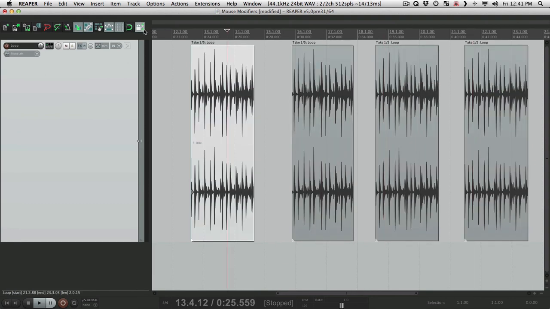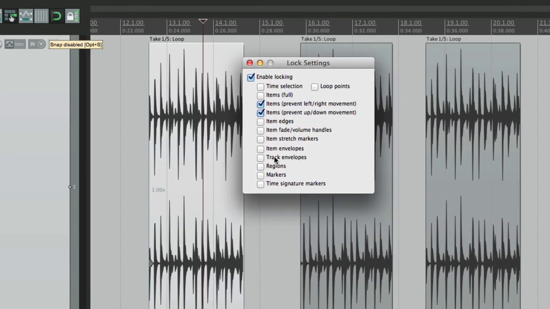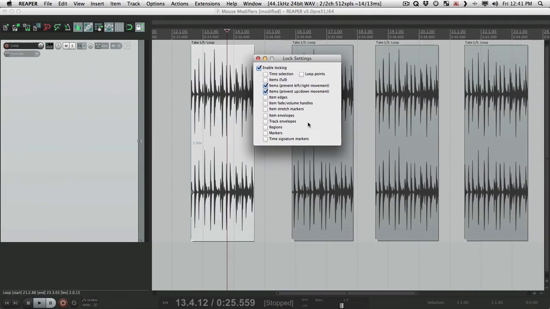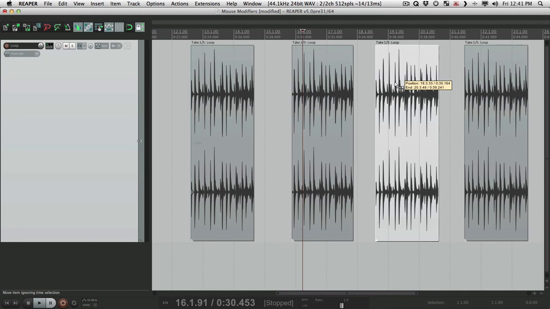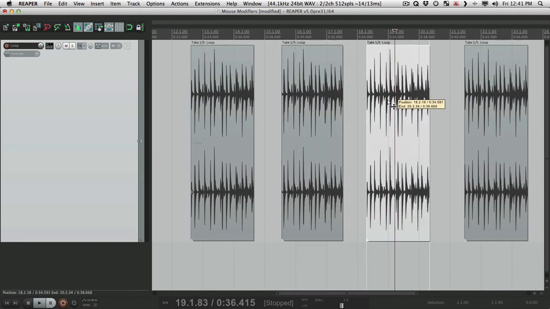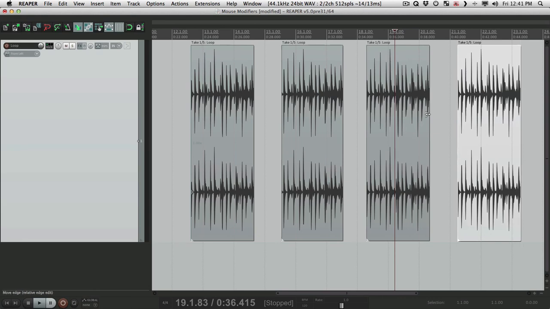Based on what's set up over here. So everything is locked, double click it, and it's not. It's just a quick way of changing our settings on the fly without holding down a modifier. Just go over here, double click it, and it toggles locking. Or it could toggle snapping or anything you want. So it's really important to be creative with it and think of what's most important to you.